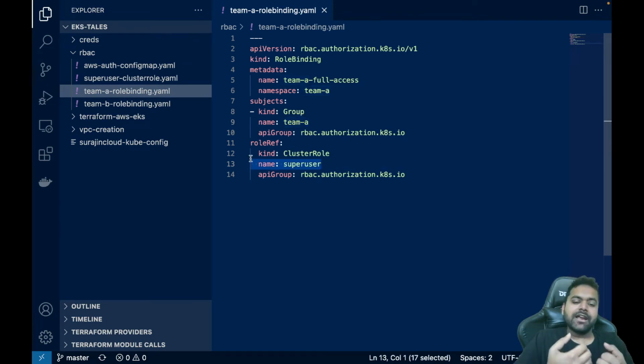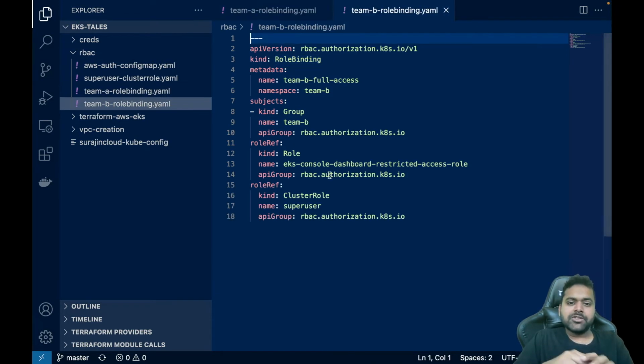So basically we are giving super user cluster role to that particular group. So whoever is part of team A will have the cluster role super user. Now you must be wondering, if we are giving cluster role, why that user is not having cluster level access? Because in role binding we can also refer cluster role, but it will be still scoped to that particular namespace.